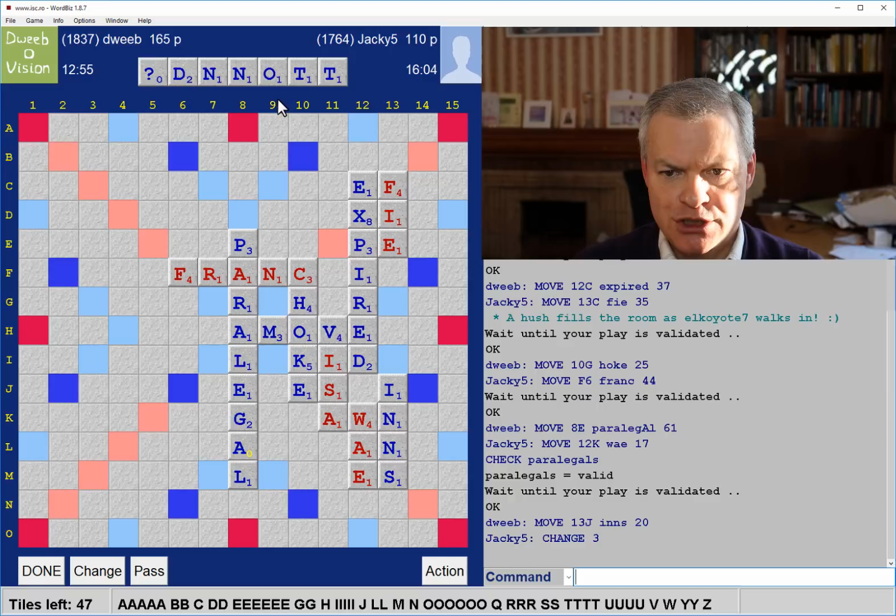Opponent's just changed. Inns has obstructed column 14 for bingo lanes, so the only real bingo lanes are through the floaters of legal, paralegal, and I'm 45 points ahead. So I'm tempted to play parallel to paralegal. So I can do that, except I can't, because my O can't go in front of G.